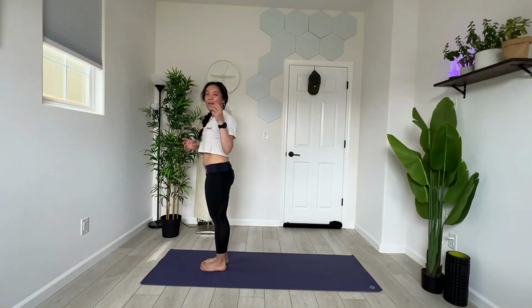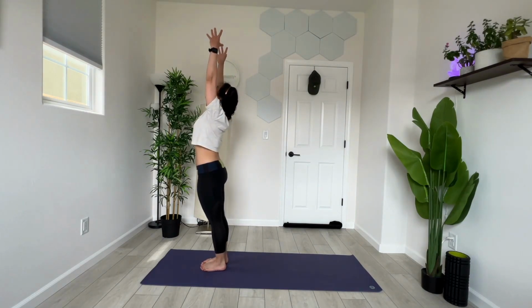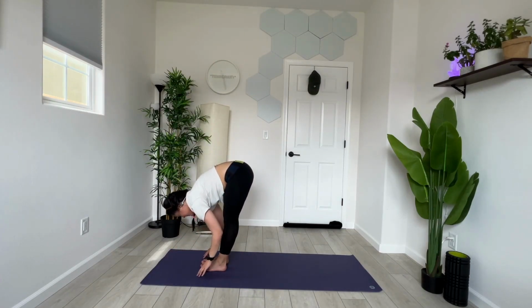All right, we got that twice more time, this time linking one breath to one movement. We'll do away with the shoulder taps and plank jacks or toe taps and go for our traditional sun salutation A. All right, circle sweep your arms up high to the sky for extended Tadasana mountain pose.